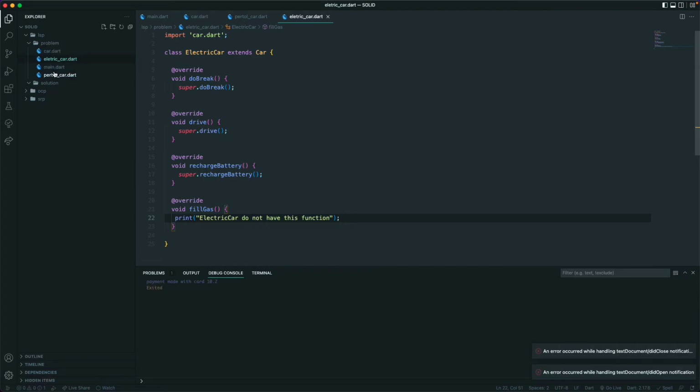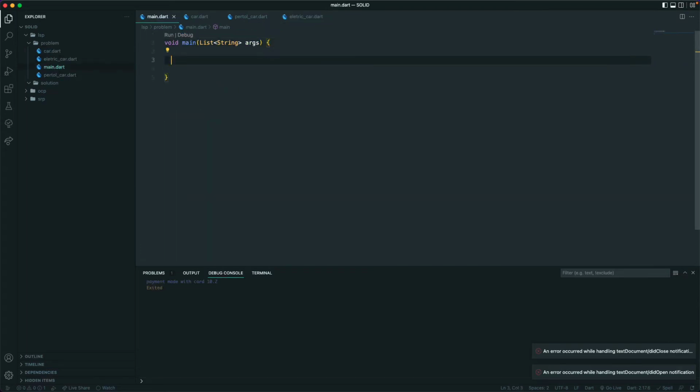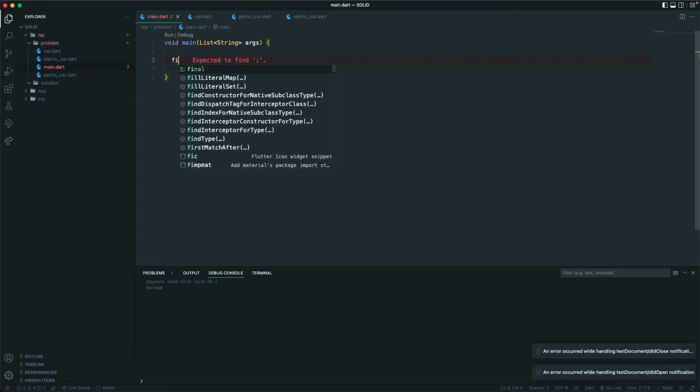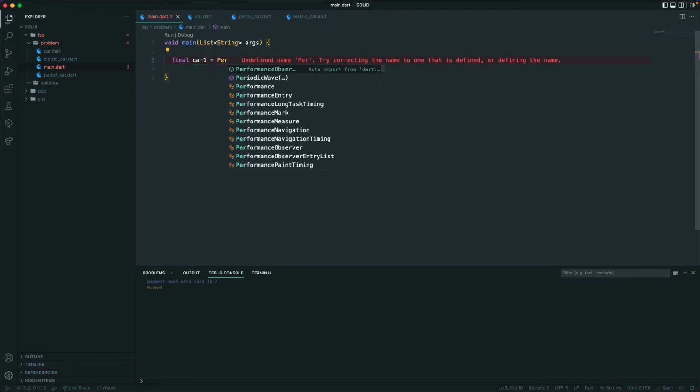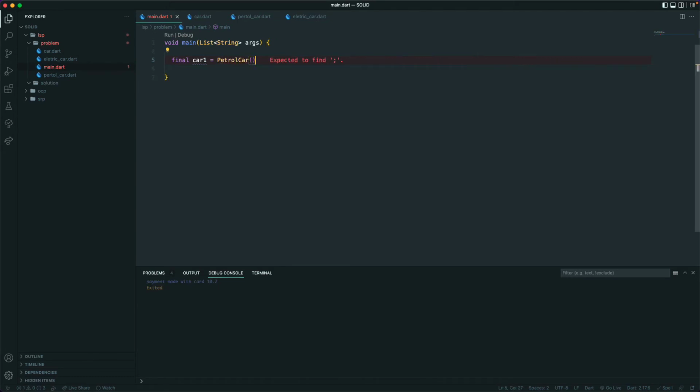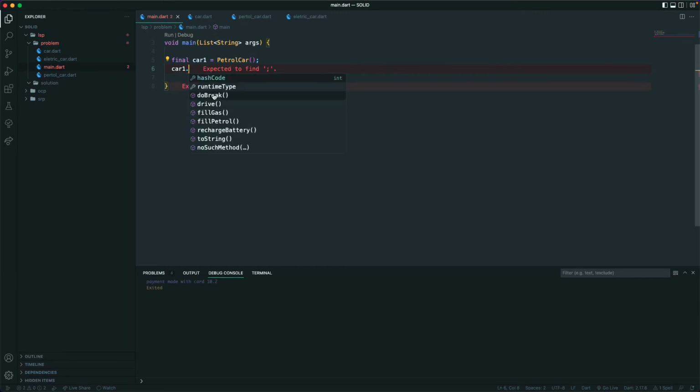So now if I go to the main, and if I have let's say a final variable car1, which is equal to the petrol car, right? So petrol car, and then I can have car1 dot brake or drive, right?